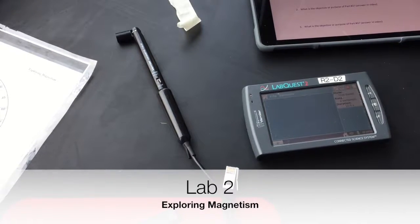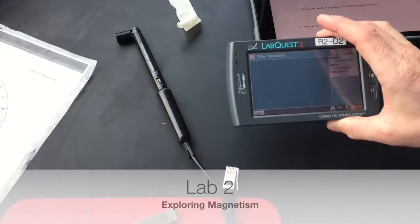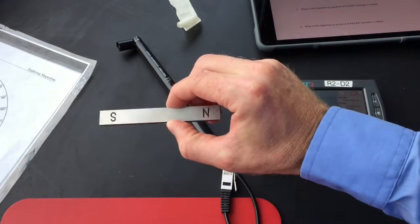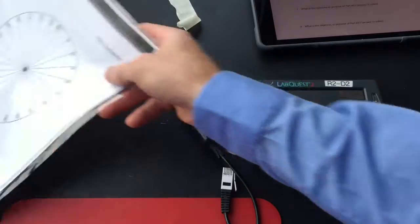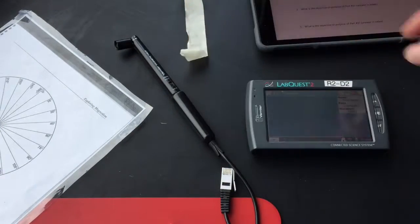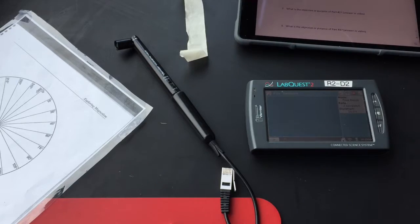All right, let's do Lab 2, Exploring Magnetism. You'll need a LabQuest device, a magnetic field sensor, bar magnet, a degree wheel, a piece of tape, and your iPad. All right.